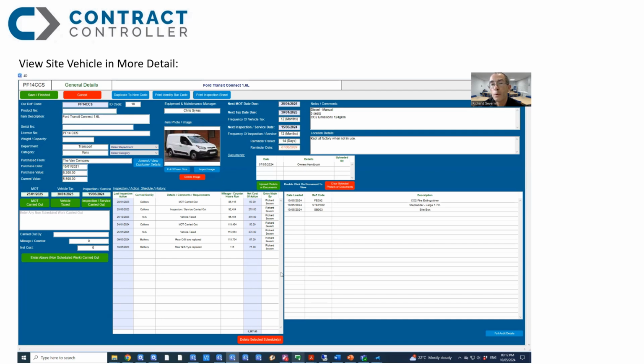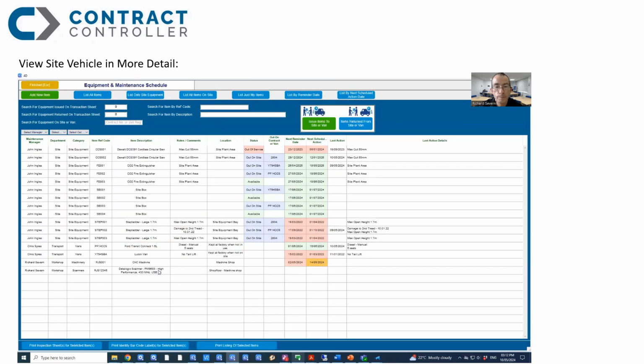We've got the same areas as before. With the site equipment, we can upload documents that are associated with this. We can put comments and notes about the vehicle here, any location details, where it's kept, where it's not at the factory or not in use, etc. But we also get a listing of all the site equipment that's been booked out to that vehicle as well. So we've got a complete picture of this vehicle, what its service is, when things are due, and what's out on it at the moment. Simply then click Save to go back to your schedule dashboard.